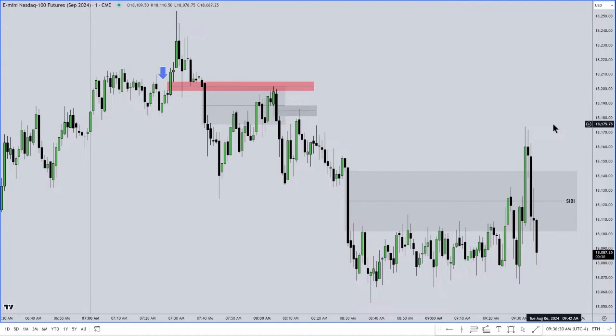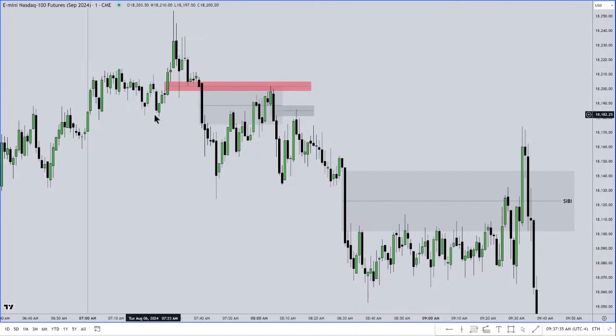The very first fair value gap prior to the stop hunt is very important. This is why ICT colored it differently. This is a change in the direction, and it is working as an order block. This is a change in the state of delivery. If we don't have this FVG, then we can use the breaker and put the stop loss 2 ticks above the high.